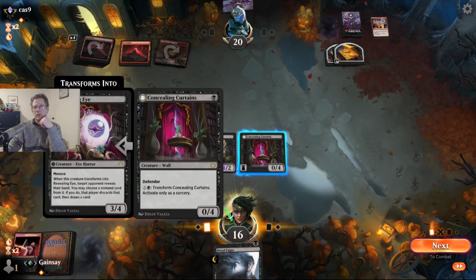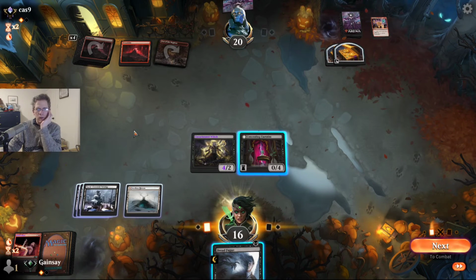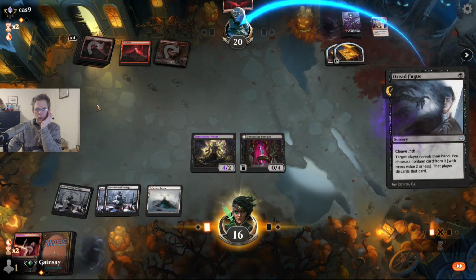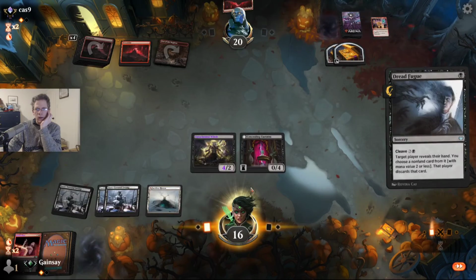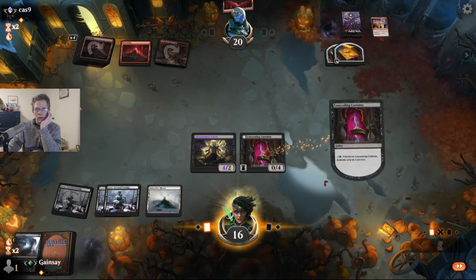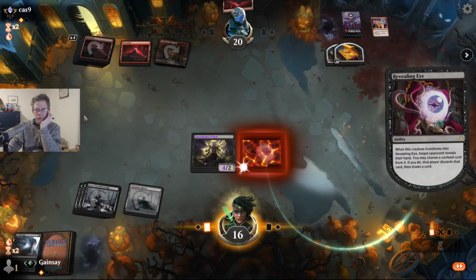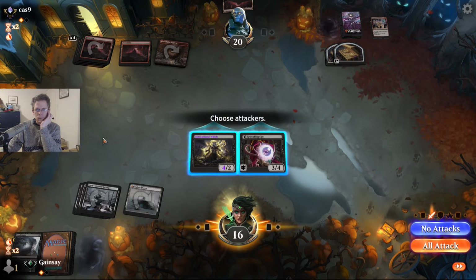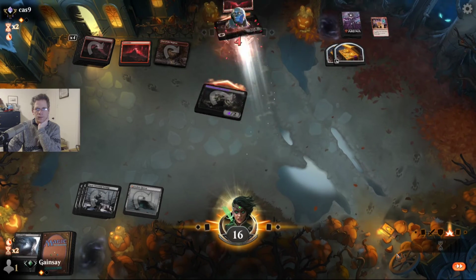I want to make this into a creature. I don't necessarily want them to get to loot away a mediocre card. Okay, they didn't have a card. Should I attack for 7, or should I leave this back to potentially block? I think I should just attack for 7.